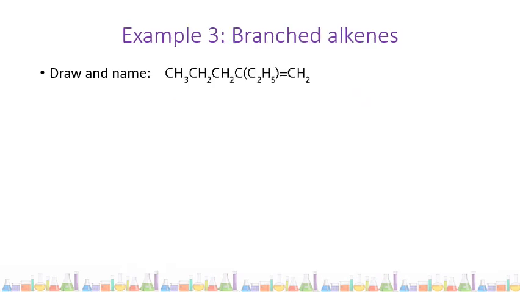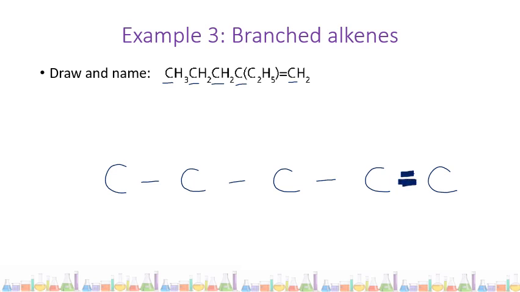So example 3, we're looking at a branched alkene. If you want to pause this and try to draw it out, and possibly try to name it yourself as well if you can, that would be really good practice. I'm going to go on and do the answer now. First of all, I can see that I have 5 carbons outside of the brackets. So that means that my main chain is going to have 5 carbons in it. So I'll draw that out first. And I can see it shows me that I've got a double bond between the first 2 over here on the right. So I'll put in my double bond there just to emphasize it a little bit.